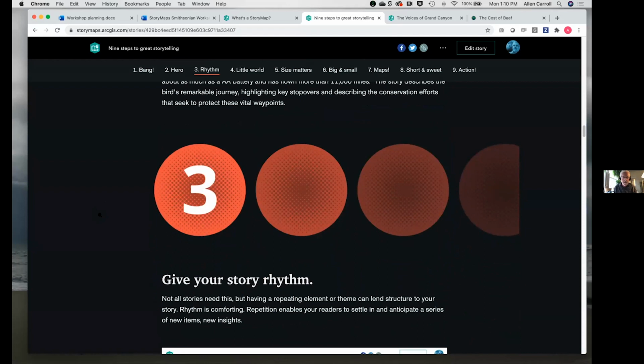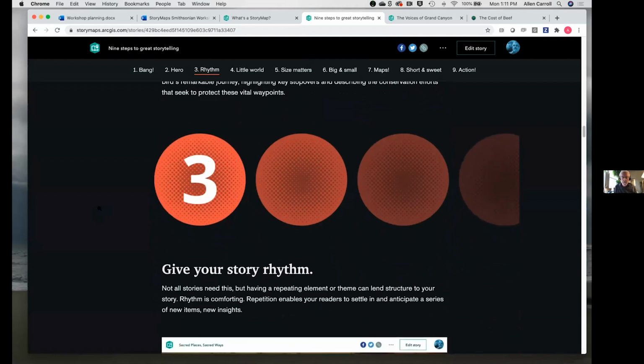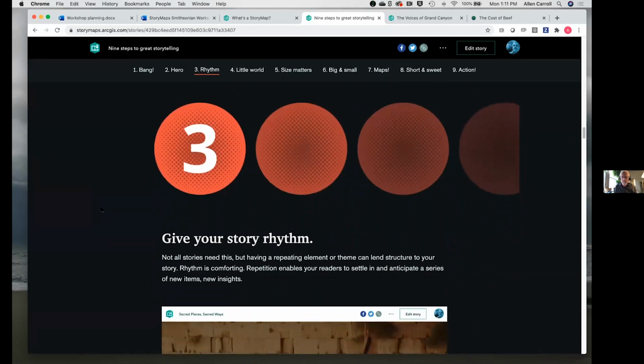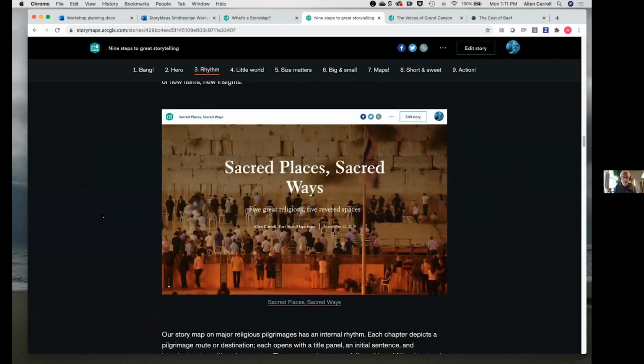So the idea here is, and it doesn't necessarily apply to every story, but often a story will involve a series of locations or a series of related phenomena. And often I find myself working to take advantage of that and provide a sort of repeating structure, which people can quickly become familiar with and becomes a sort of comforting regular rhythm to a story that I think can increase its accessibility. So a story I worked on, religious sites and pilgrimages, lends itself well to that.